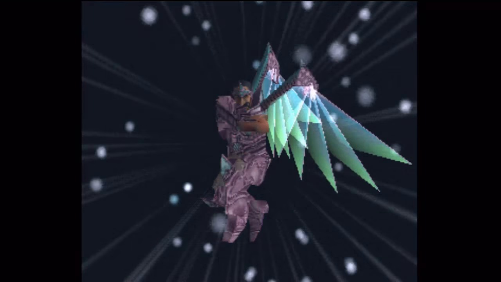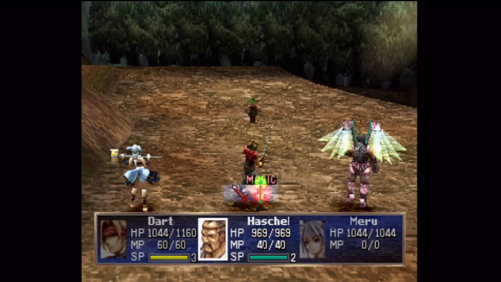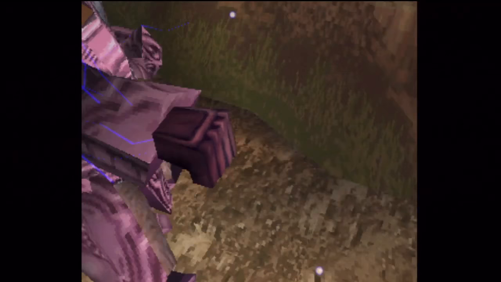The problem is that this enemy, the Treasure Jar, is immune to physical attacks, so we gotta use magic to take him out. So let's just go with whatever. It doesn't matter, you're always gonna deal one damage to him, no matter what spell you use anyway. Just like all the other special monsters.